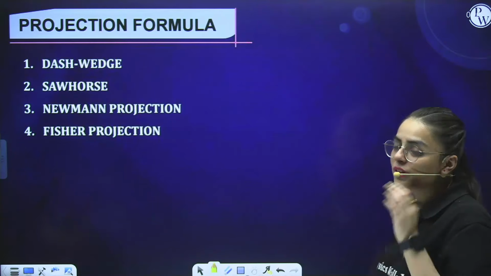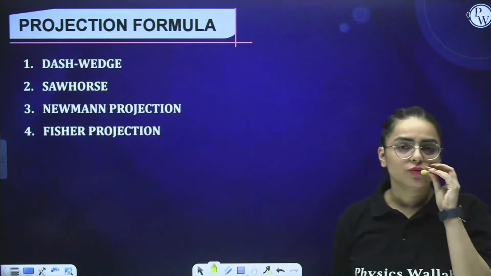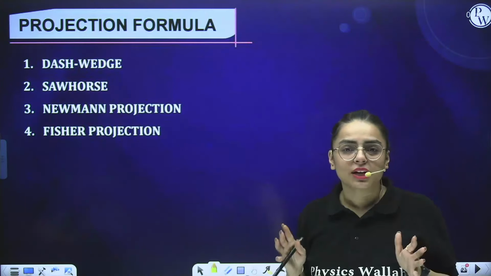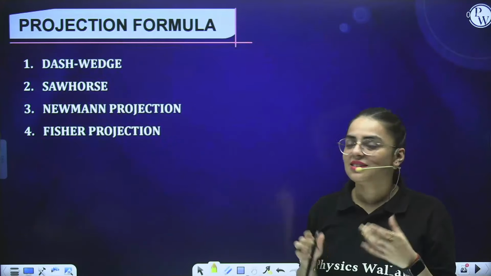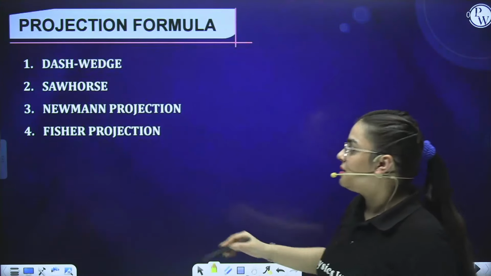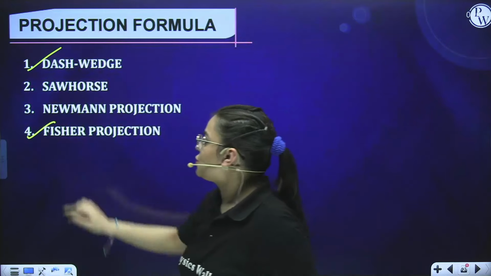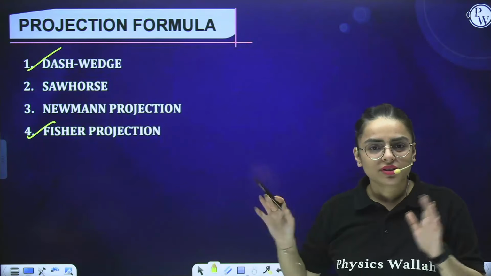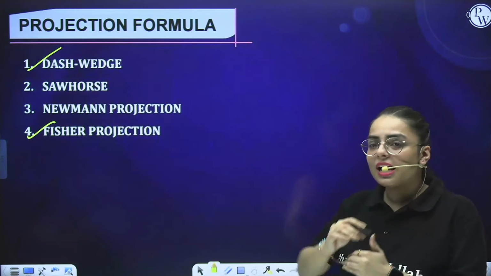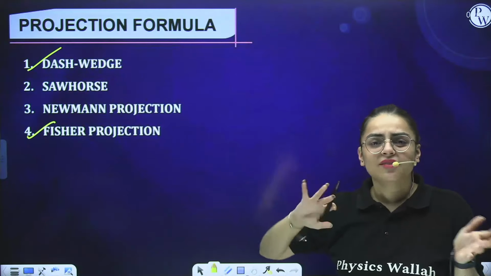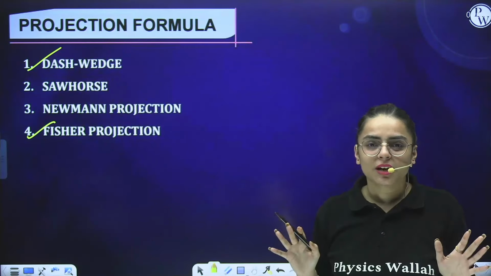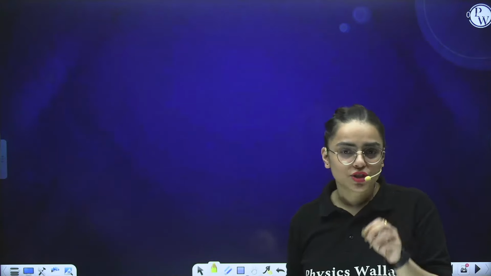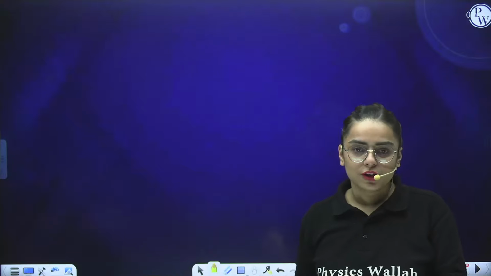Okay. Now, moving forward, we are going to start projection formula. For isomerism, for this lecture, we require only 2 formulas to understand in depth. That is wedge dash formula, and the other one is Fisher projection formula. These 2 are the most important that we need to know for this lecture, but these 4 will come in your upcoming syllabus in 11th, 12th that we will cover. Don't worry about it. For this lecture, first of all, we need to understand the wedge dash formula and the Fisher projection formula.